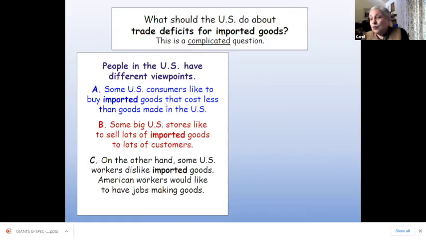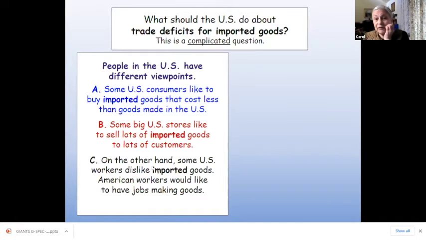I kind of like to go to Walmart and buy some imported goods because they seem to not cost so much. If you don't go to big box stores, you might go to dollar stores. And I swear, when I look at clothing in these stores, it is not made in the United States. So, there are people who like their jeans or their sneakers to cost less. There are some stores that like to sell things that cost less. That's in the red section here.